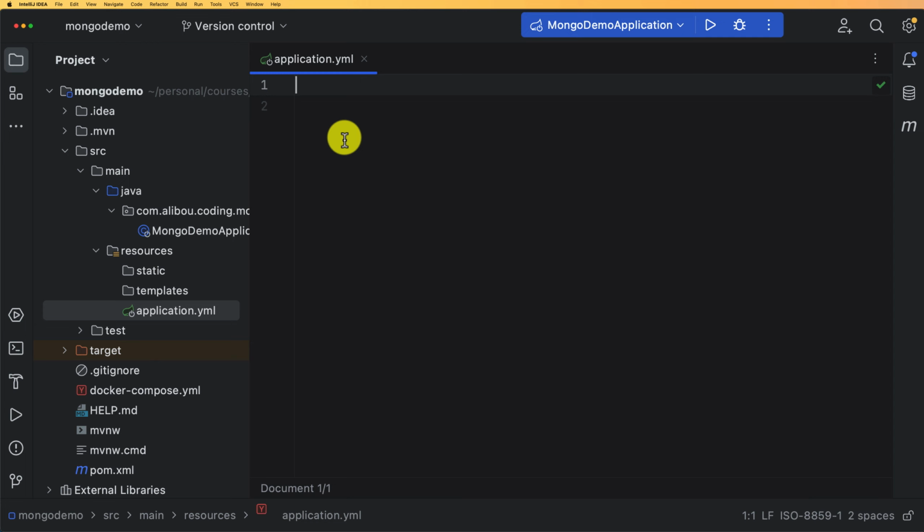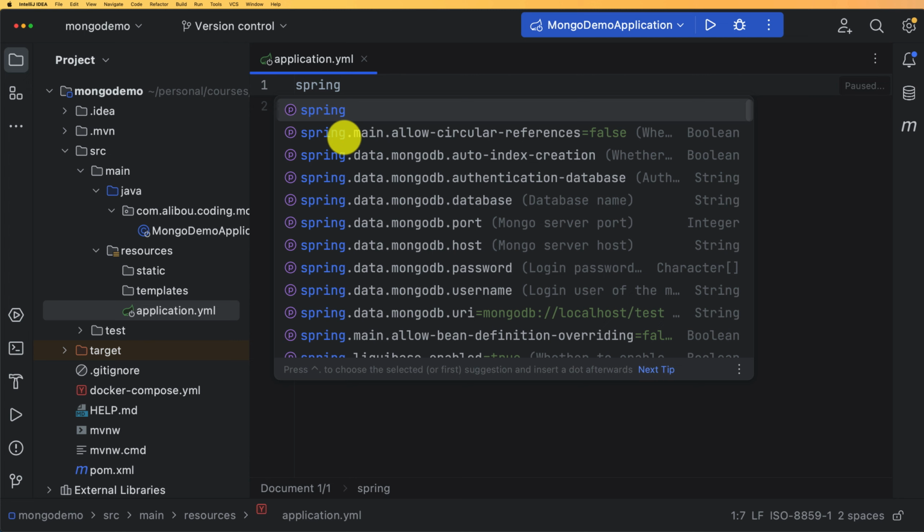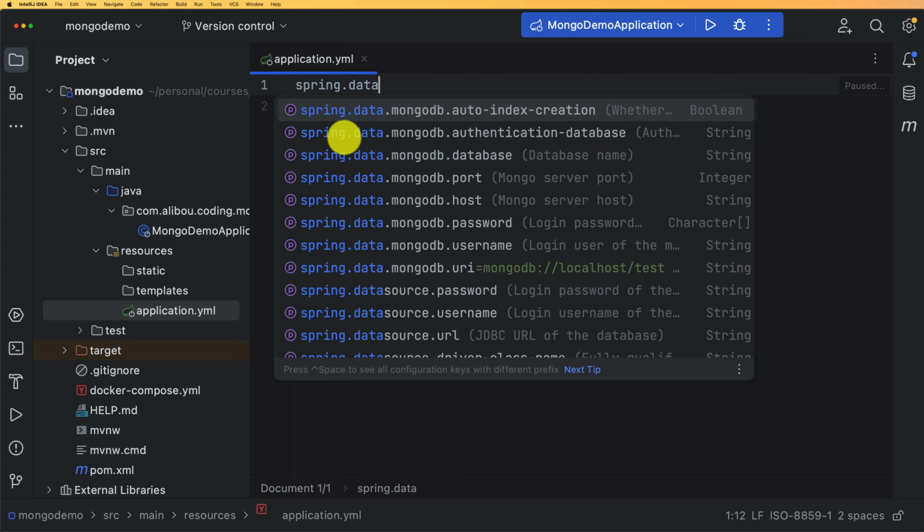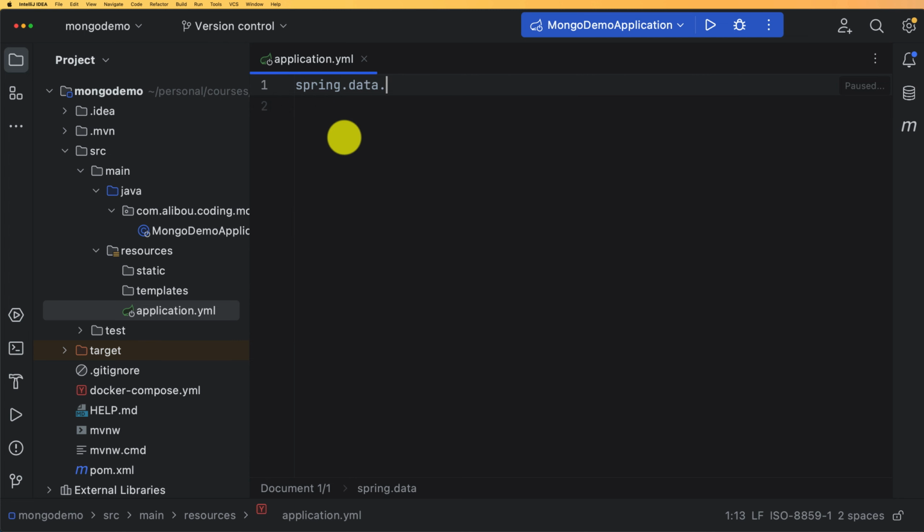To connect our application to MongoDB, all we need to do is provide a bunch of information to tell Spring, or the MongoDB starter, what to use as properties to connect. Let's go ahead and do it. The first one will be spring.data.mongodb.username.